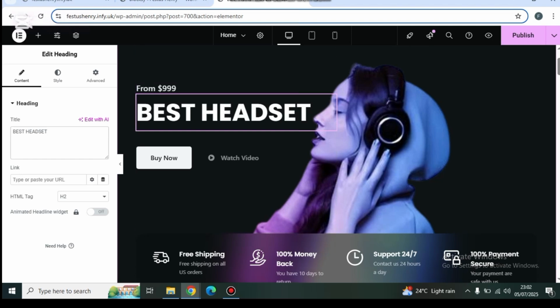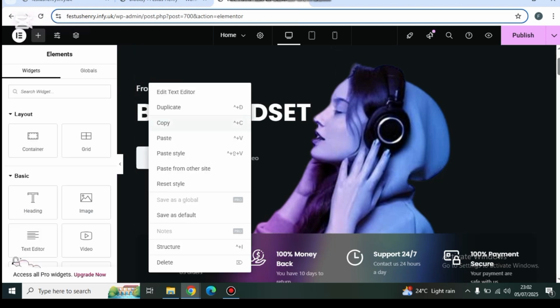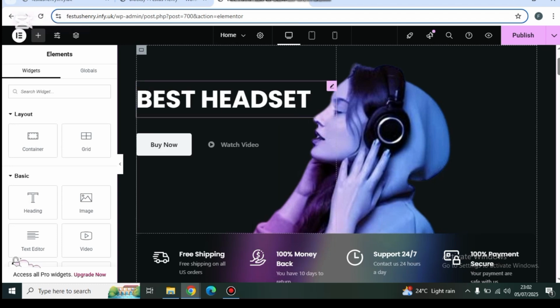And note, I'm just using this for the sake of this tutorial. You have to use something more professional than this, right? Then you can see we also have a text at the top. I don't want this to be on my website, so I'm going to delete this. Now, for you to delete an element, you right click on the element, then you come down and click on delete. So you can see I've deleted that right up here.